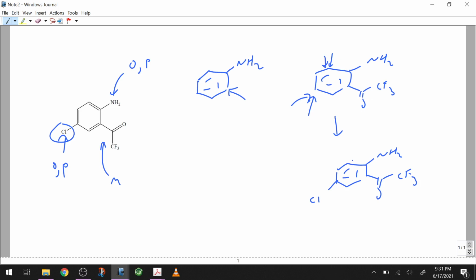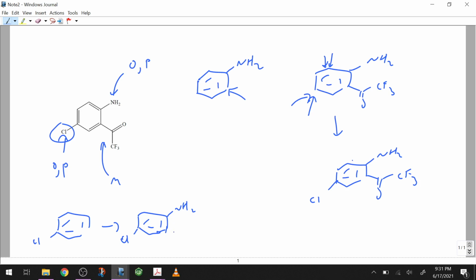Okay. So what if I put the chlorine in first? If I did the chlorine first, it is an ortho-para director, so I could then do the nitrogen next. So if I did this, what I'm saying there is I could do this first. And then put the nitrogen in place somehow. And then I have a dual. Both of these are ortho and para directors. But the chlorine is very bad at directing ortho. And it's a different question on this exam about that.